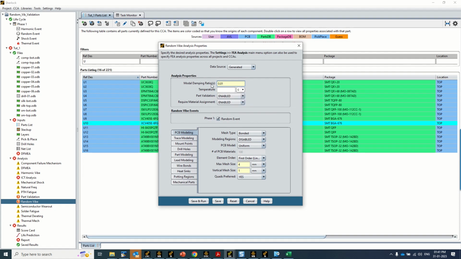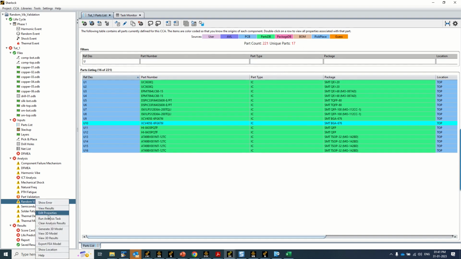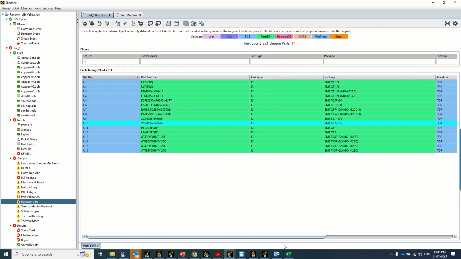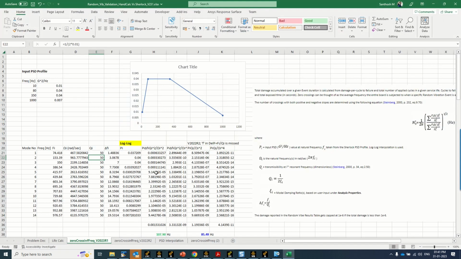Again, remember that if you are changing this value, you have to save this. Don't hit save and run. Save this value. Again, you have to re-import the RST file. Going back here, edit, imported, and import the RST file. Then only that zeta value will be taken into account. Okay, all right. Now I'm using zeta of 0.01 for all the modes.